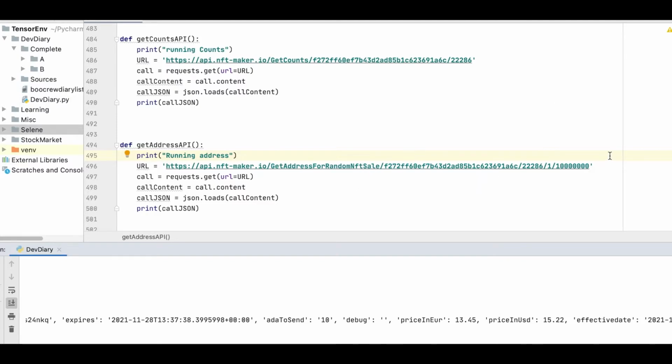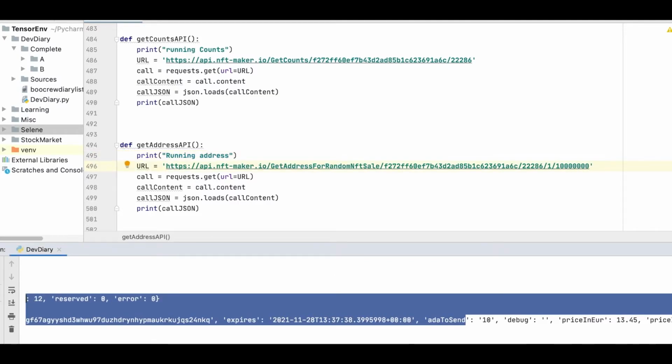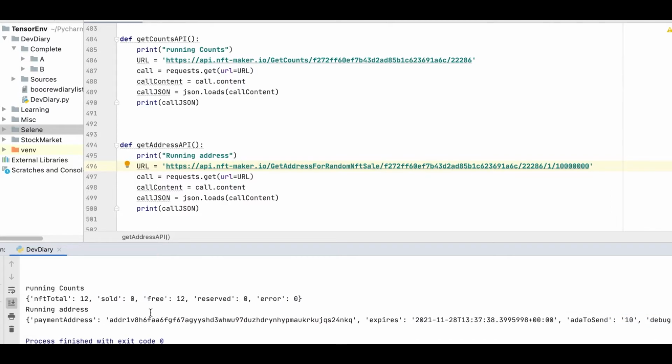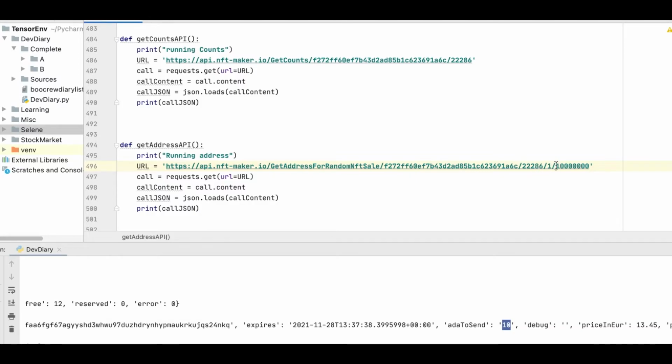So what you can see here is we've returned a bit of JSON data, and it's got all of our key things that we need in it. You'll notice that I've set that to 10 million of what's called Lovelace, which, I believe, is where it comes from, and each Lovelace is 1/1,000,000th of an ADA.